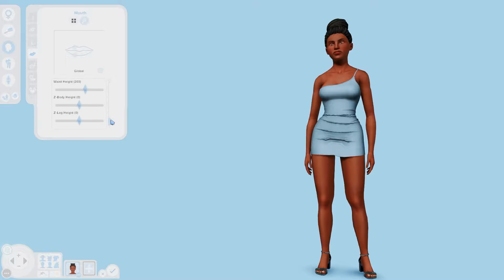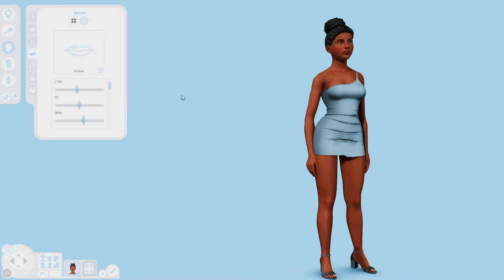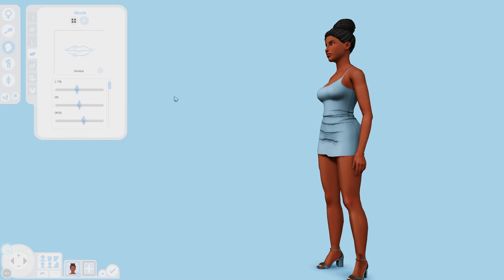I'm sure there was something with the hips. Where is that? Or is it not labeled? What does this do? Okay, this is also something for the legs. I'm going to put this at 0. And then that's a waist slider. Okay, so the waist is technically already snatched, but we snatched it some more.